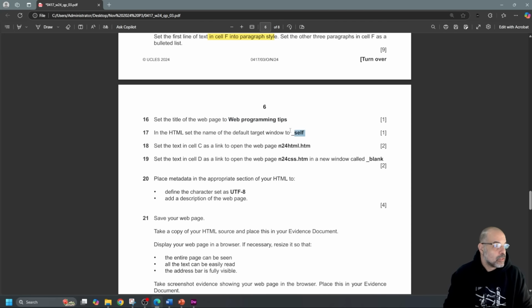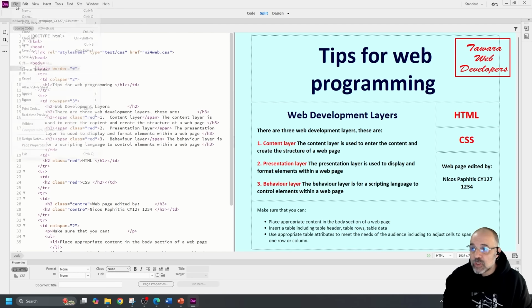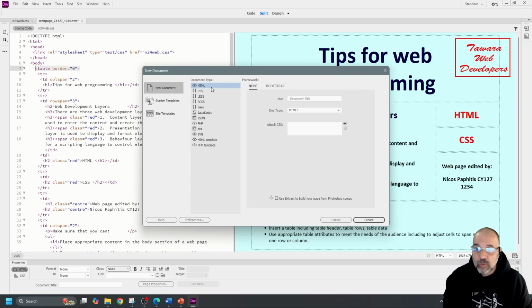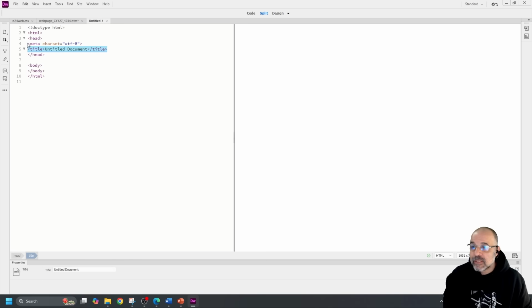So let's do these ones here first. So I want the title of the web page. There's a couple of ways you can do this. The easiest way is, if you don't have the title tag at the top, just create a new HTML document. And that HTML document in Dreamweaver gives you some information already, like here, there you go. There's the title already there for you. You've got the meta tag there for the character set. That's all there for you already. So I've seen already that I'm going to need that as well anyway, the character set. But let's just take the title.